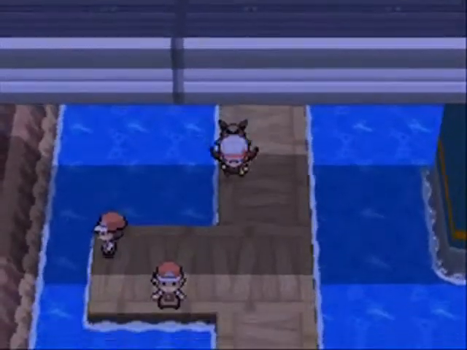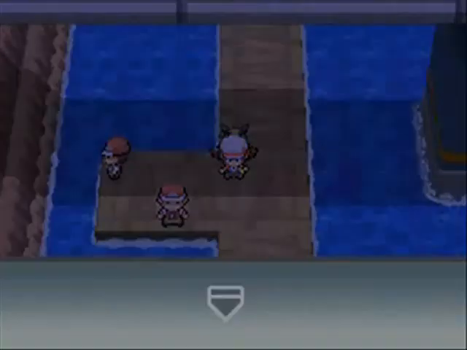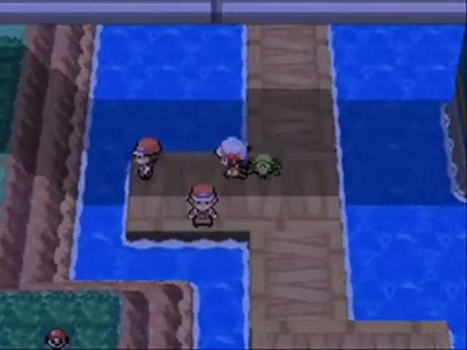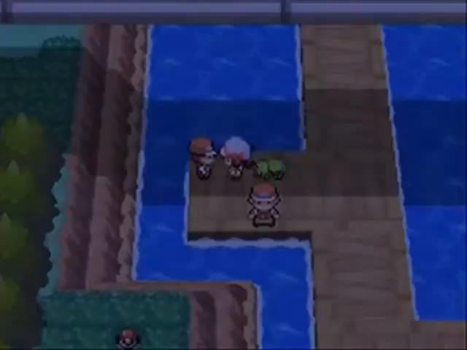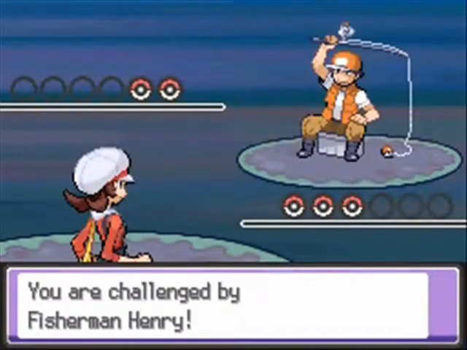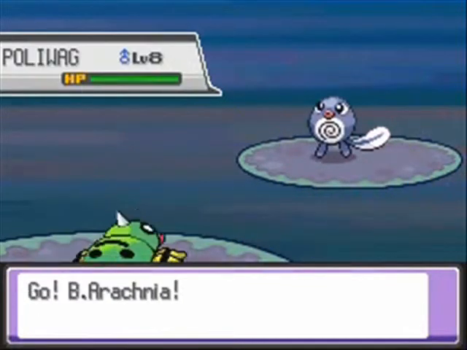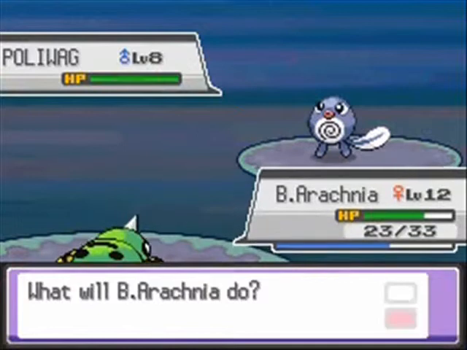There's a couple of fishermen guys here. I'm sure one of them uses a Qwilfish, which we've not seen before. And I think one of them is a Magikarp trainer. So we'll have a look. I think one of them actually asks you for the phone number. And I think that one actually tells you when swarms of Qwilfish are on this route.